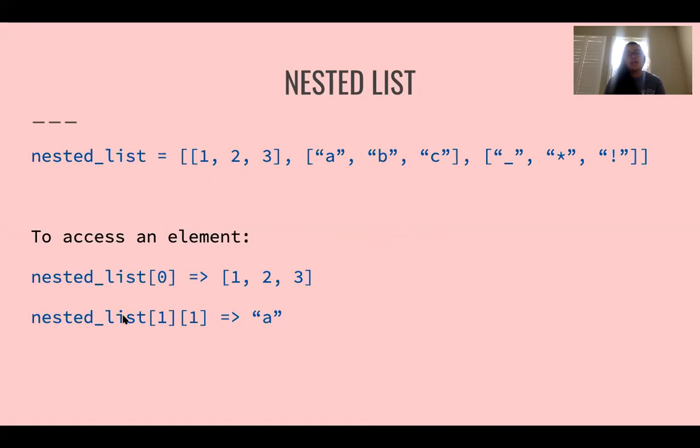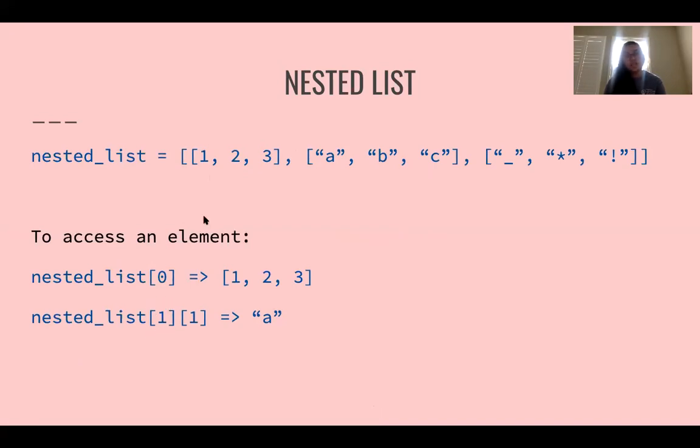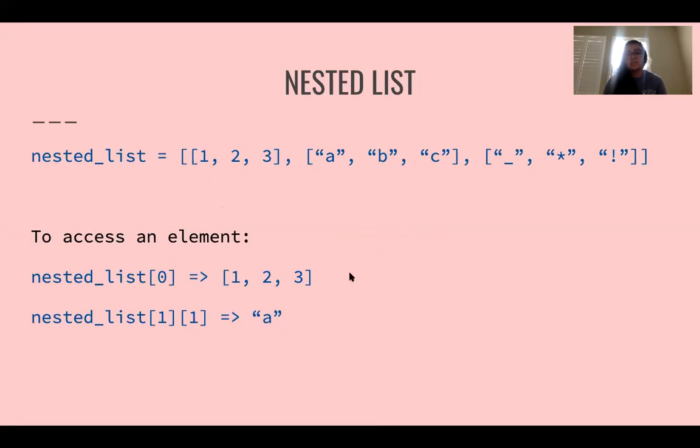And if you wanted to access a specific element, you set 2 brackets. So basically the first bracket is which list you're looking at. So 0, 1, so you're looking at this list. And then which element of that list you're looking at. Oh, sorry, this is incorrect. This should be B over here, not A. Because this is the first element because it's 0-based indexing.